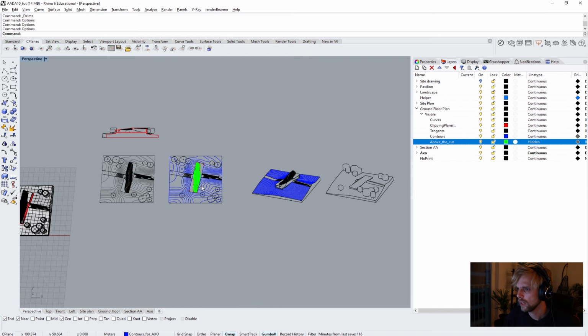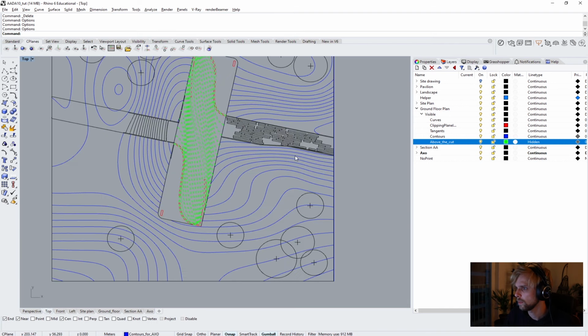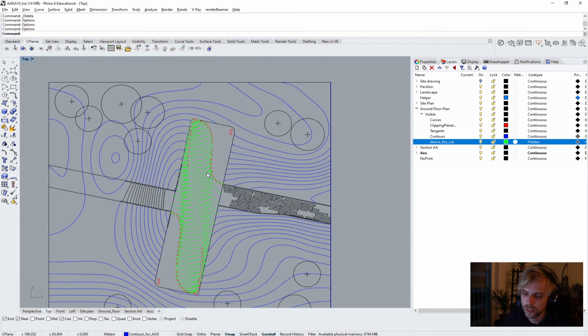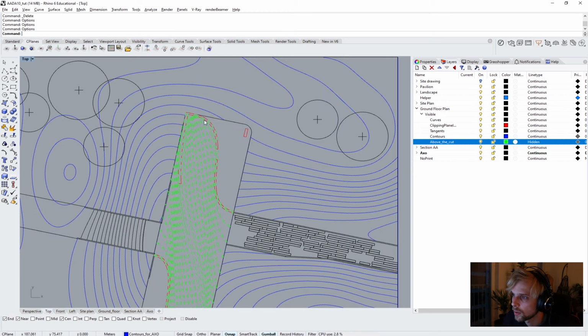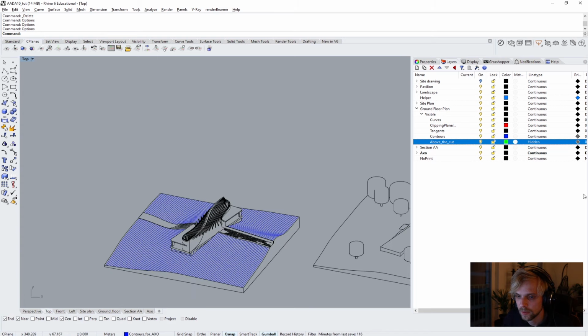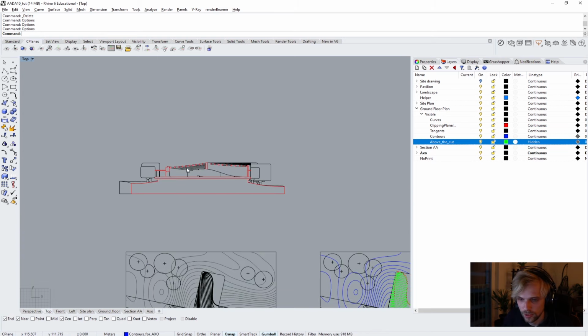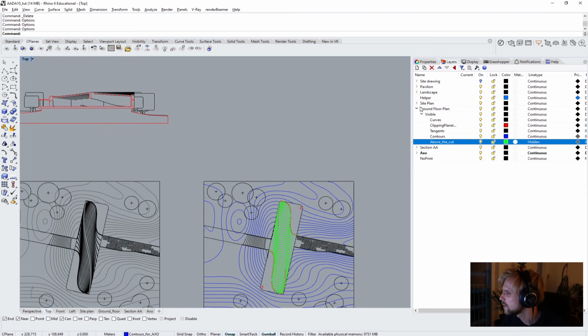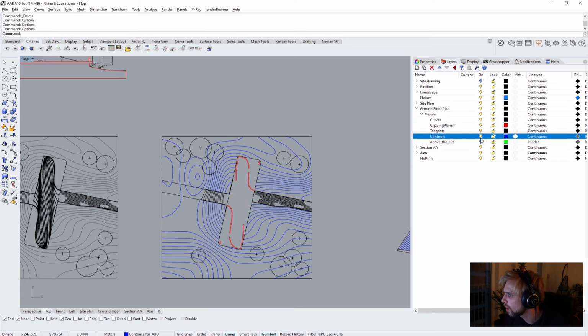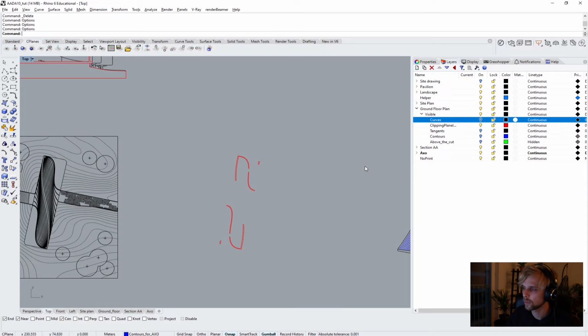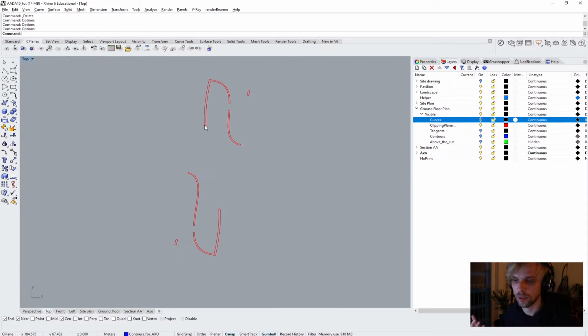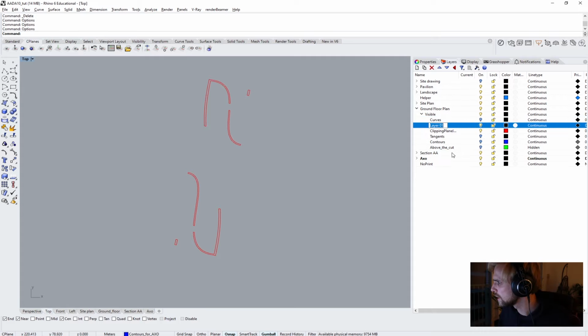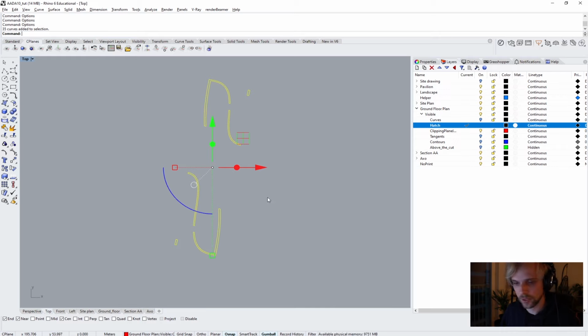What's next? Next, we talk about hatches. Okay, let's go to the top view and let's hatch some things. So you usually hatch stuff that you're cutting through, and in this case we're only cutting through the ground floor plan as well as the section, right? We're cutting through these two. So let's start with the ground floor plan. I will turn off all of the layers except for clipping plane intersections, because those are the parts through which we cut. And I'll create a new layer and call it hatch, because I like to have a separate layer for my hatches. And I will just make it my active layer, select all of these curves here and type in hatch.